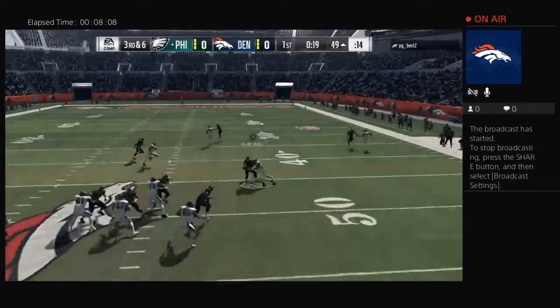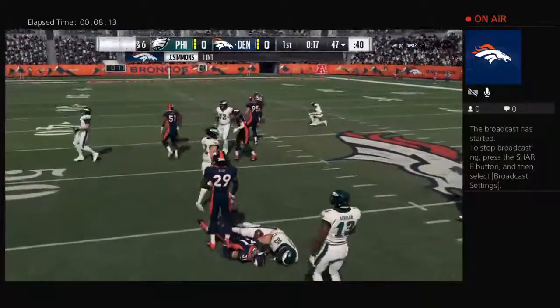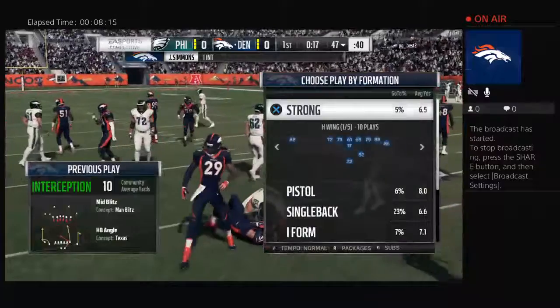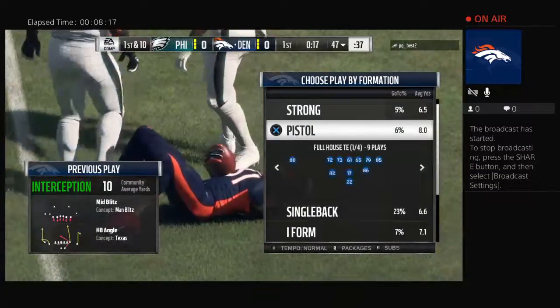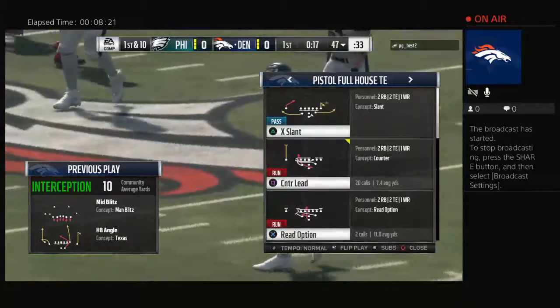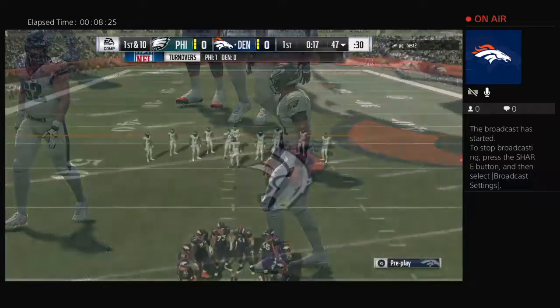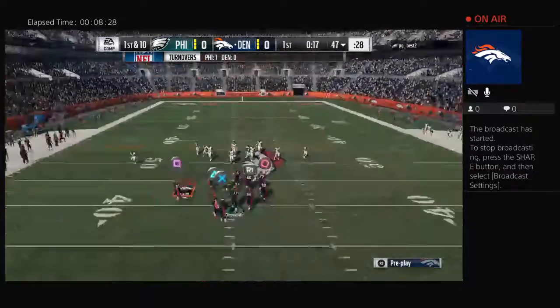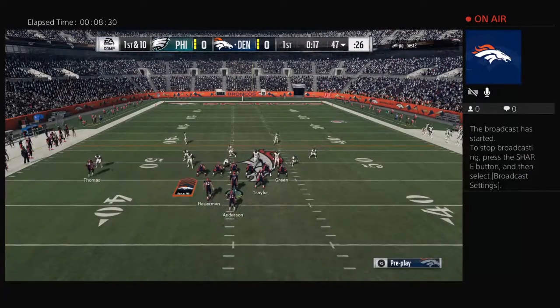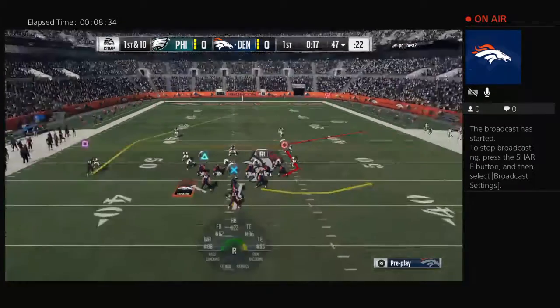From the gun, it's Wentz. Into heavy traffic, and it's intercepted. Picked off by Justin Simmons. And his guys are going to get the football at their own 47-yard line. And, Brandon, this is a real nice job defensively of getting inside a quarterback's head and figuring out, okay, where's he going with the football? Because you can make an educated guess defensively, not all the time, but sometimes. And when you're right, you've got a decent chance of coming away with the football.